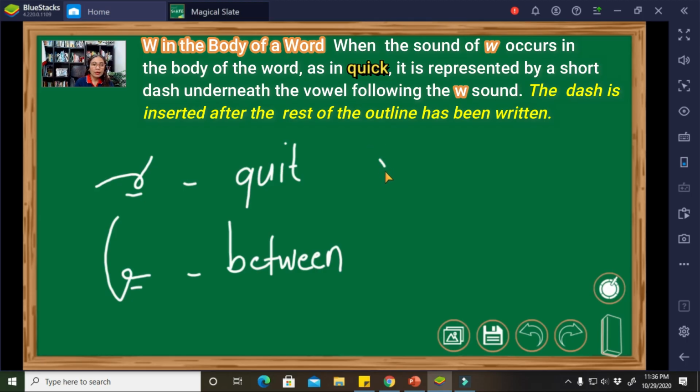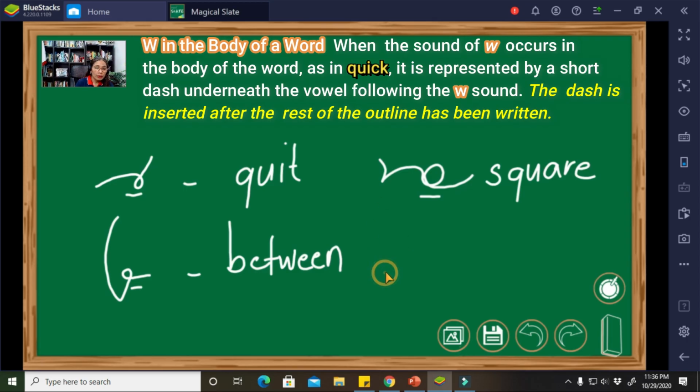Okay, try to read this again. We have an S, because it is a comma S because it is followed by K. And then we do have a large circle and then a forward curve. Then underneath here is the W sound. What is the word? Yes, good guess. That is square. Very good. Square.